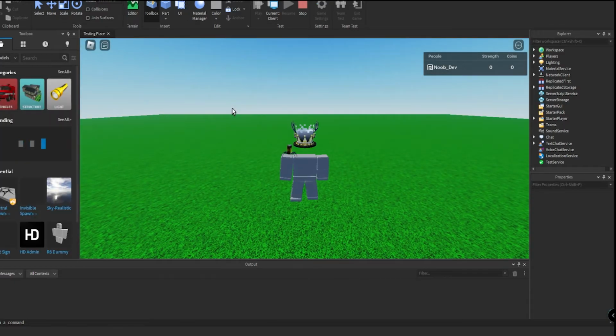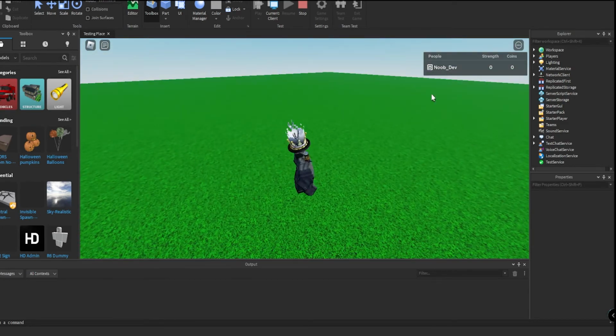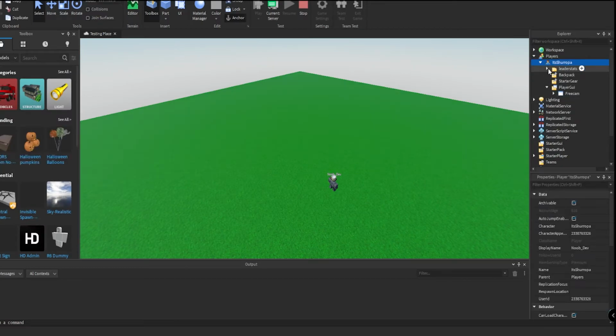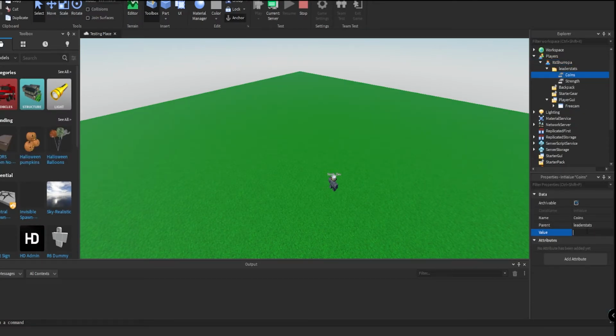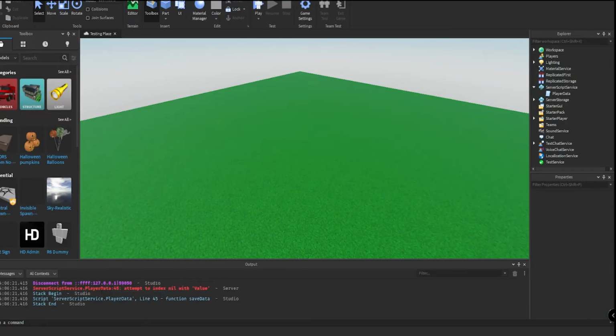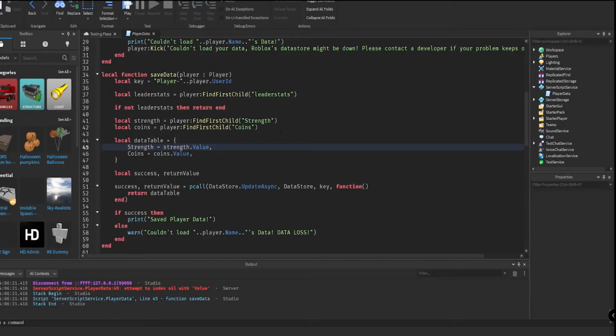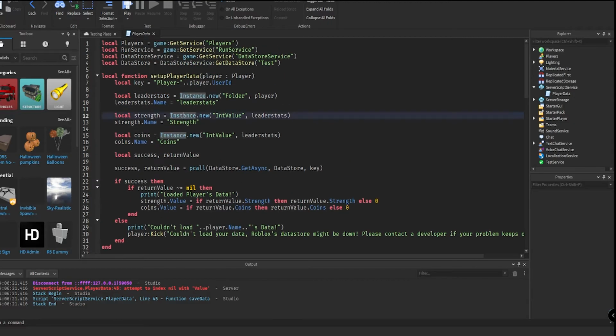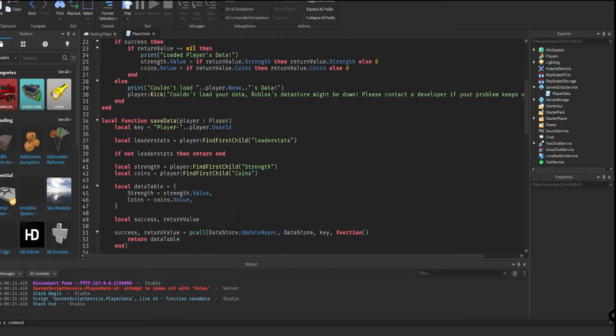Never mind. The reason why it didn't kick us was because we had API services turned on. I'll show you how to do that in a second. But alright, for right now, if we do 50, 32, it will wait 2 seconds and it should save. Okay, never mind. Nil with that. Okay, hold up. So it never got the strength. So something was off. Next, nil with value.